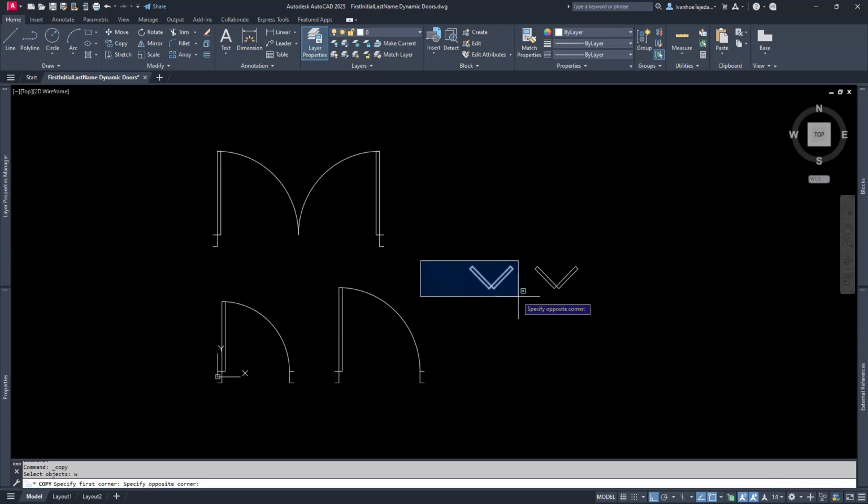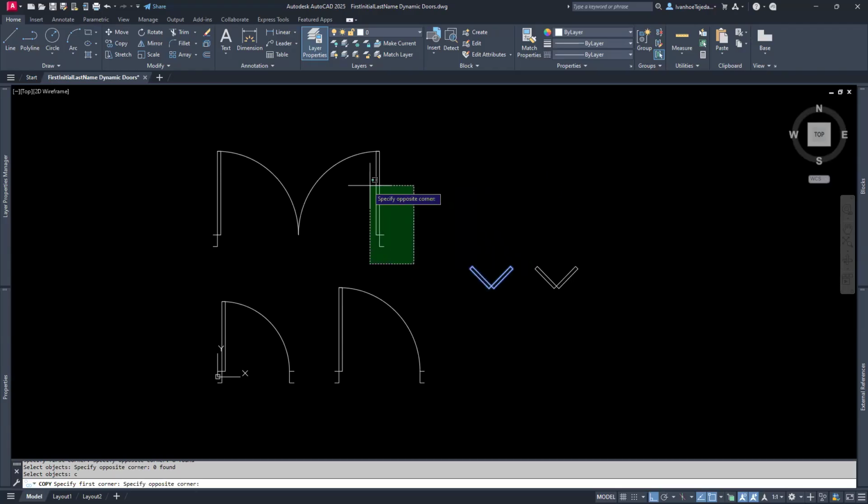Good. And let's say I pick these objects here. Done. And then it goes back to select objects mode, and that W is no longer valid. If I click again, like this, notice how it goes back to either the implied window going to the right or implied crossing going to the left. I'll click here, nothing is selected, and I'll use the next option. This time I'm going to type C and enter. C for crossing window. Anywhere I click and anywhere I move, it is a crossing window because I typed in C.